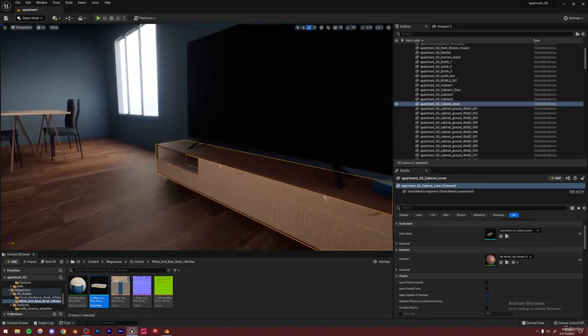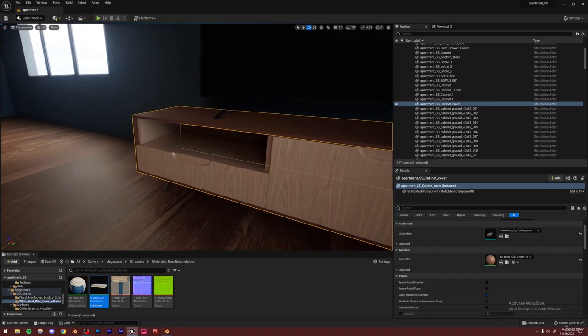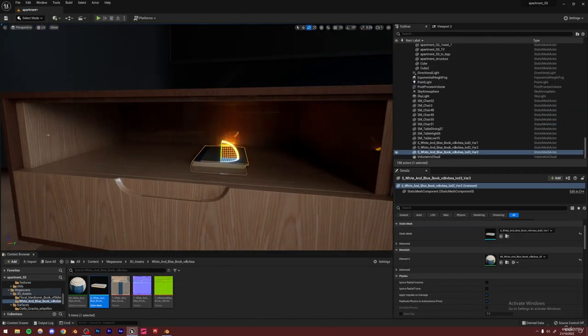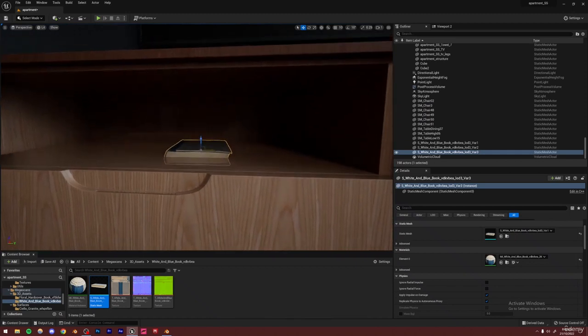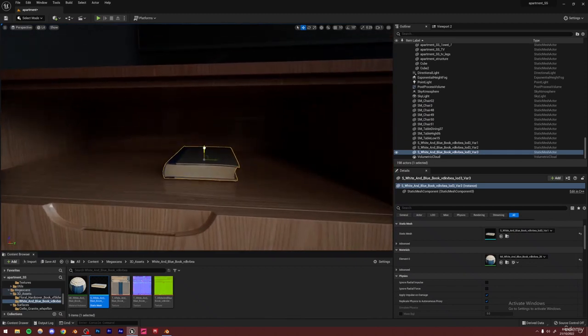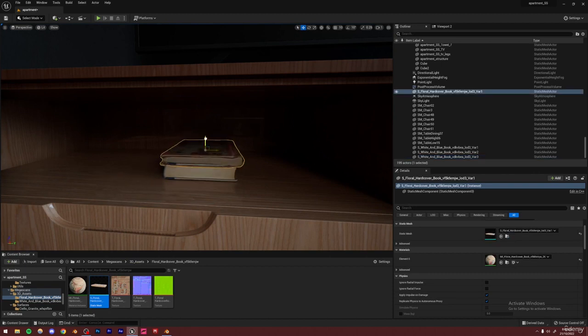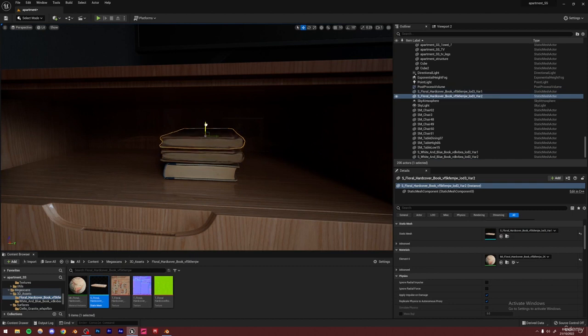That should be good. Let me just move down here, and what I'm going to do is add one of these books like that, and let me just add one of these on top of this, and I'm going to be duplicating this one, and let me just rotate them.